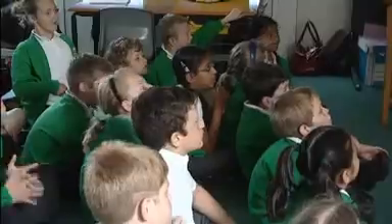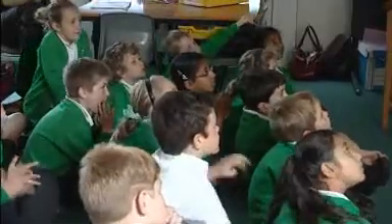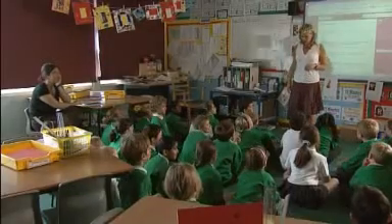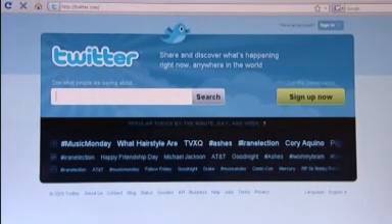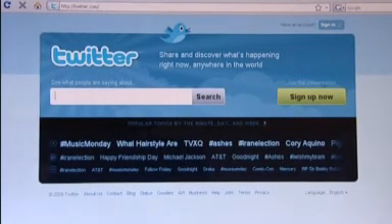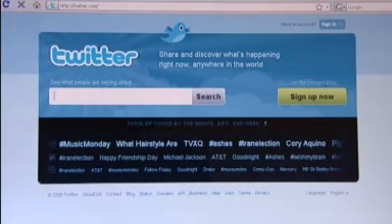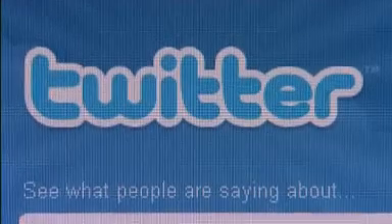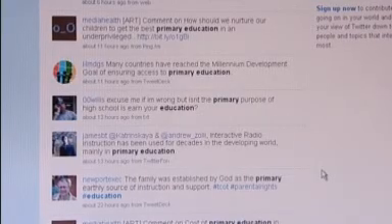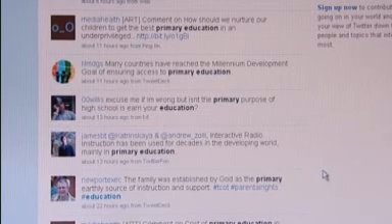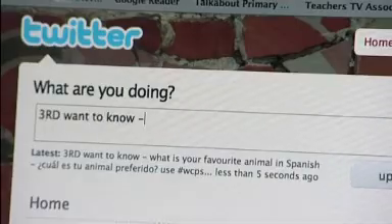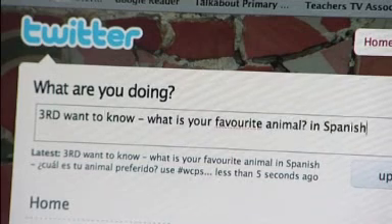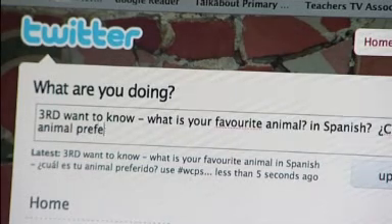Although her pupils aren't yet old enough to use Twitter, Lisa can display her own Twitter page in class to work with. Twitter is a way of social networking where people comment in short sentences, called tweets, about what they're doing. You can write your own or follow tweets from family, friends and celebrities, online or via your mobile phone. To get the lesson started, Lisa has put out a tweet asking her friends what their favourite animals are.